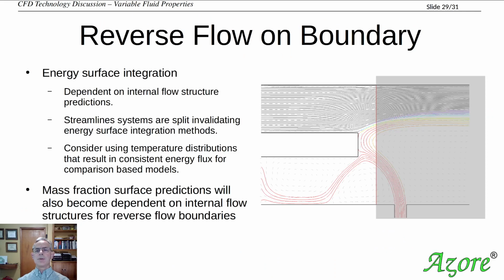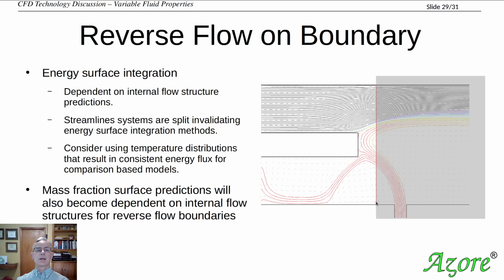So in reverse flow situations, it becomes dependent on our internal flow structures to the right here. The streamlines become split, even though they may not look like it when we choose our boundary conditions. We are splitting the system, and the system becomes not well defined. So if we are running design simulations, and we want to make comparisons between one design simulation and another, we need to be aware of that, and we shouldn't use a constant temperature there and look at temperatures that we might have there.